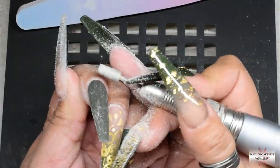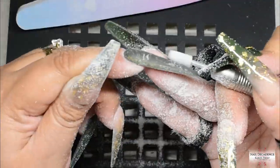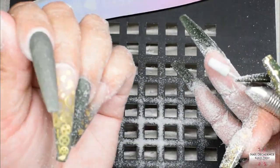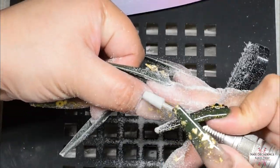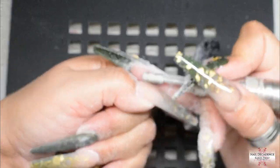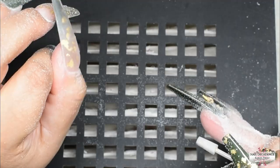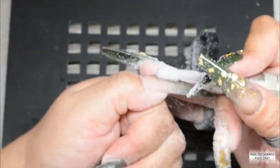So I am literally just contouring with my e-file, debulking whatever is a bit too bulky. Not too much debulking, but if you use your e-file, keep stopping and looking. I do stop and look often, and that is very necessary so that you're not filing too much, but you are filing as much as you need to, and keeping the shape of the nail. That's the most important part, keeping that shape on track. I know I say it in every video, but stopping and looking is highly important. If you don't do that, you will have nails that are not consistent and do not all look similar. They'll never be exactly the same, but you want them to all have a similar shape so you've got a nice cohesive set.